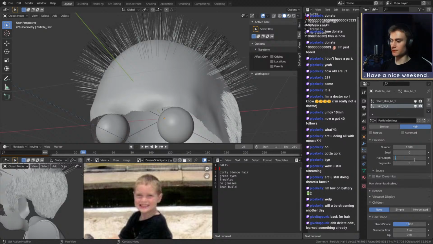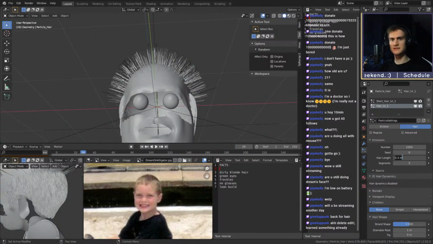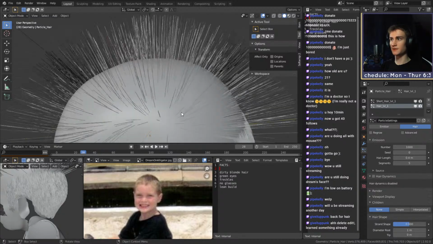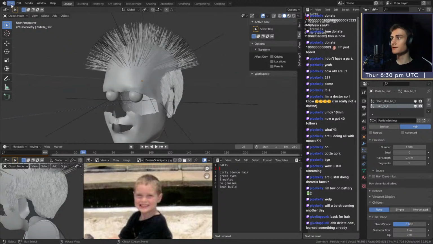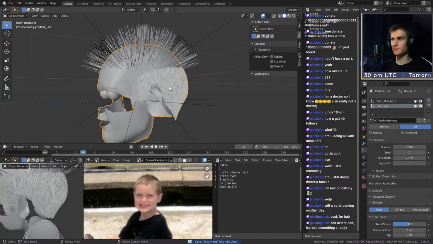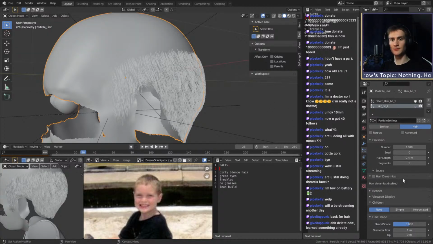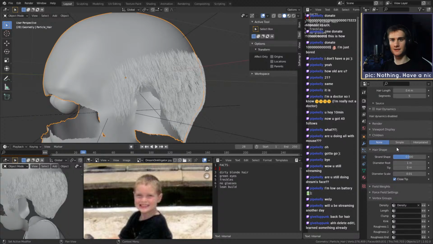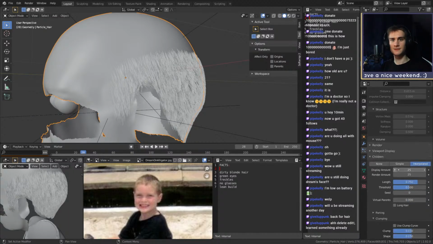Let's set it to 0.3. Maybe even more. Let's set it to 0.4. We can still make it shorter if we need to. Okay. So, let's save it right there. Okay. You know what? I actually want to see this in rendered view real quick. Hopefully this doesn't take too long if I set it to a smaller amount. 25 still seems to be quite a lot.